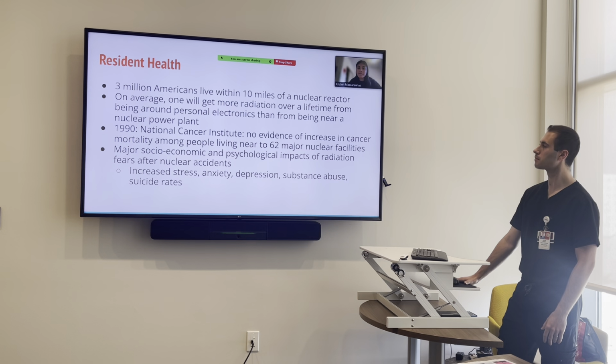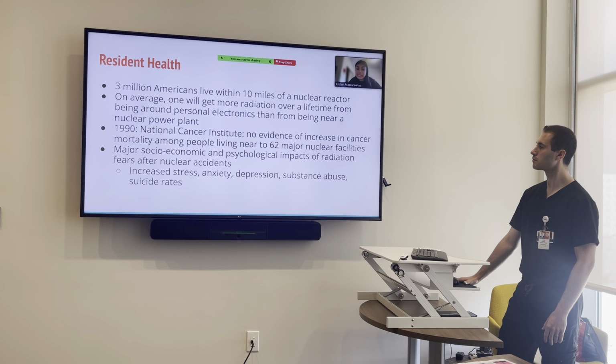So a lot of, as John mentioned, the biggest barrier to building more is public opinion, and I think that opinion might be informed by a lot of what we hear, but the reality is the individual decisions we make to surround ourselves by. The electronics that we have are actually more significantly contributing to our radiation exposure rather than these nuclear power plants.